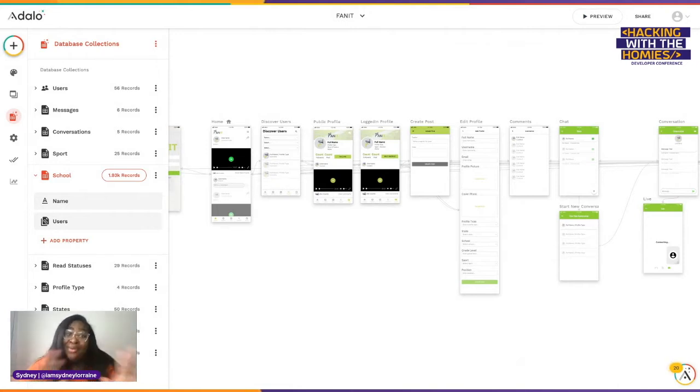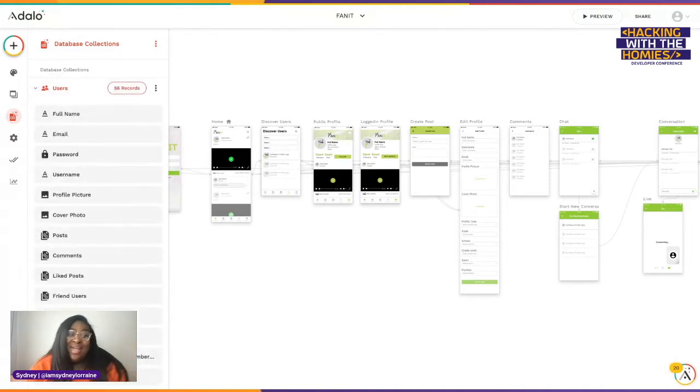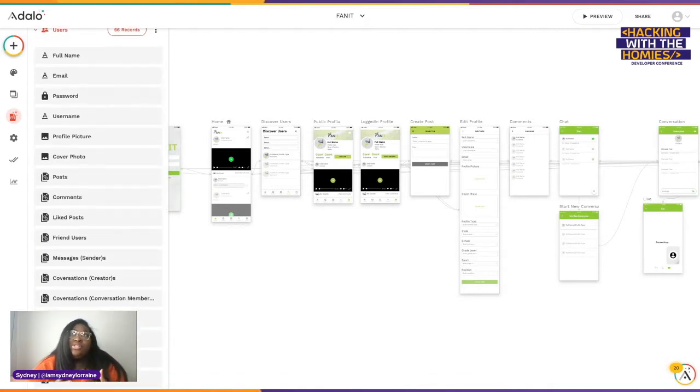So before I can even build anything and pull up anything, I have to start with my database collection. Then the next type of databases I need is to collect user input, right? So I know that I got you pre-selected fields, but I need to know your name. I want your email, to set a password, set a profile picture. These things are going to be your actual inputs that users can update and create. And then also, what's great about Adalo is actually building relationships.